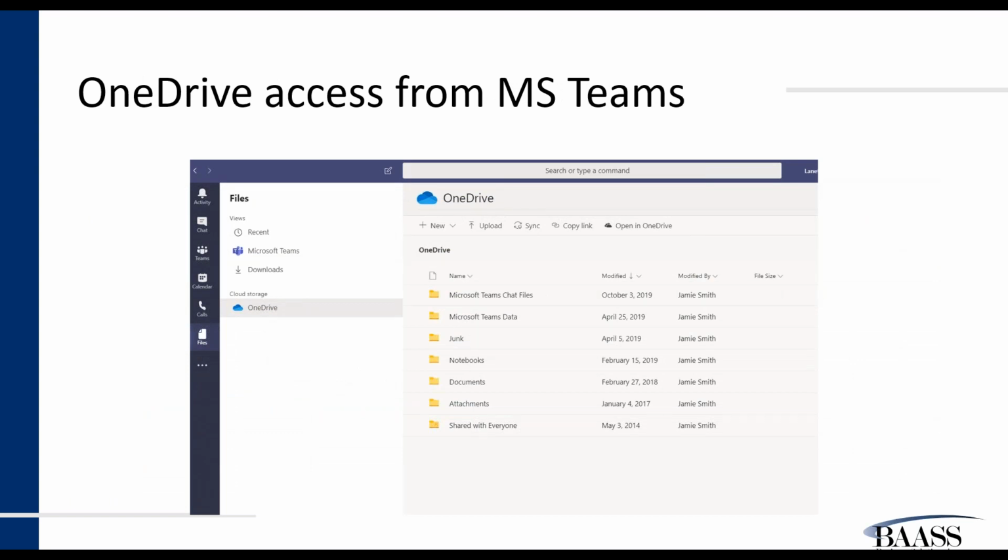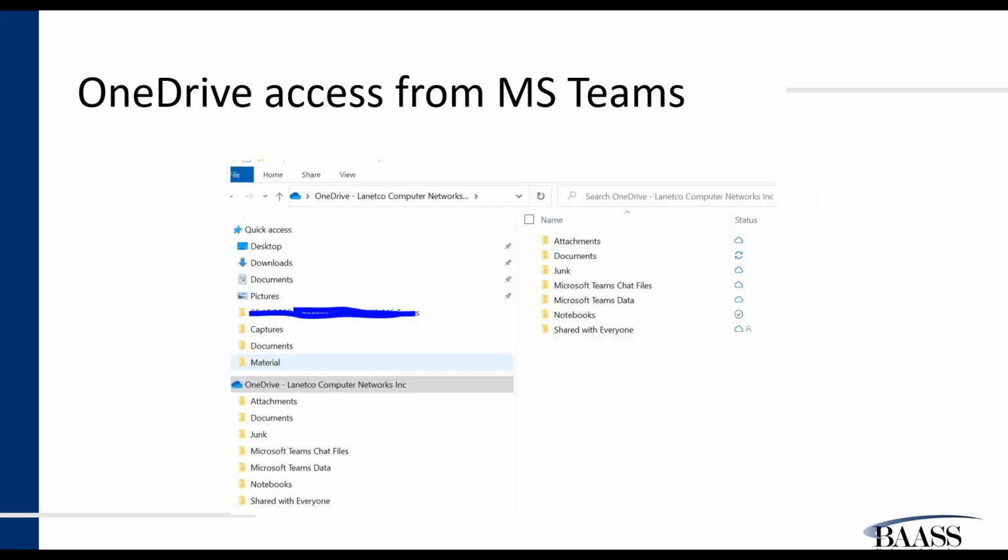And not only do we have access to these file shares that are company-based, but here's an example as well. We also have access from within Teams to our own personal files, stored in this example in OneDrive. So here's an example of my OneDrive for Linetco, where within the Teams application, I can click on the files, cloud storage, OneDrive, and I see my file and folder list of my own OneDrive documents. And this is exactly the same as what I have on my local computer, where I have OneDrive installed on it. This is actually a picture of my OneDrive on my computer in Windows Explorer, and these are the exact same folders and structure that I have in Microsoft Teams.